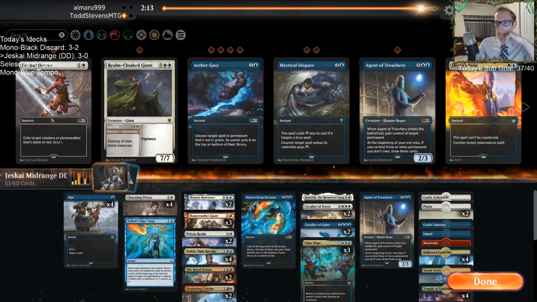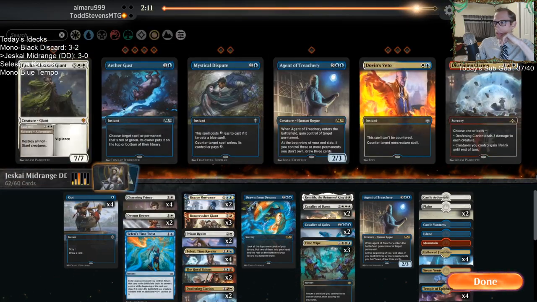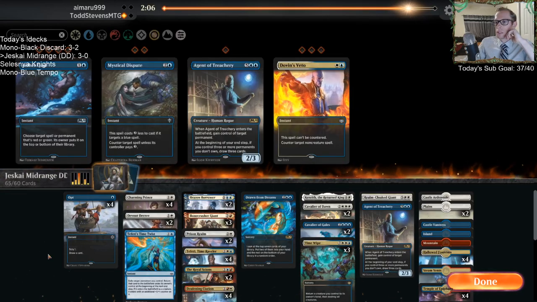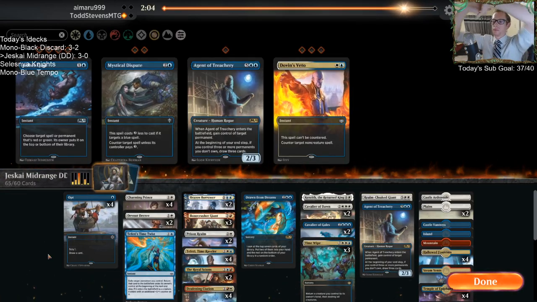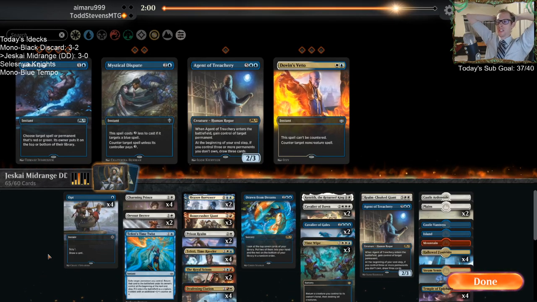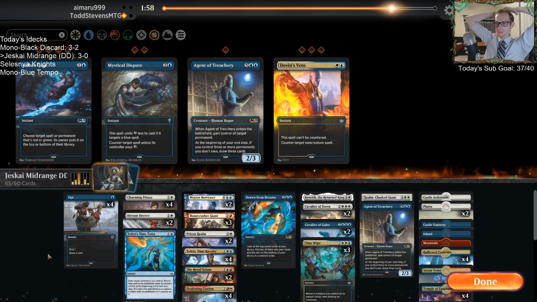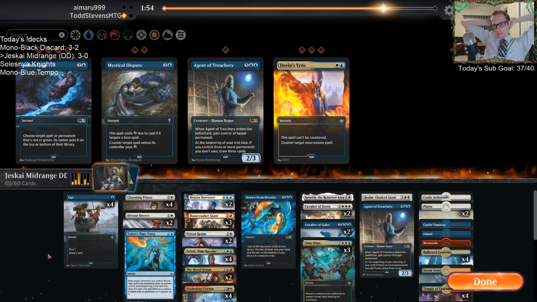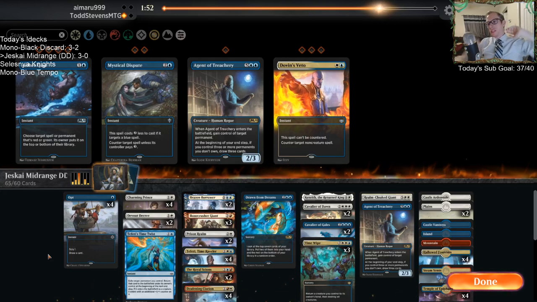All right, so that match was a little faster. Well, it wasn't the match. That game was a little faster. All right, play things that say kill creatures. Check. Take out. I don't know. What have you taken out?